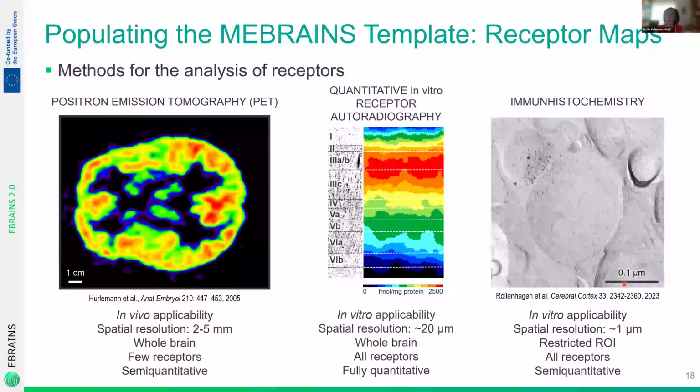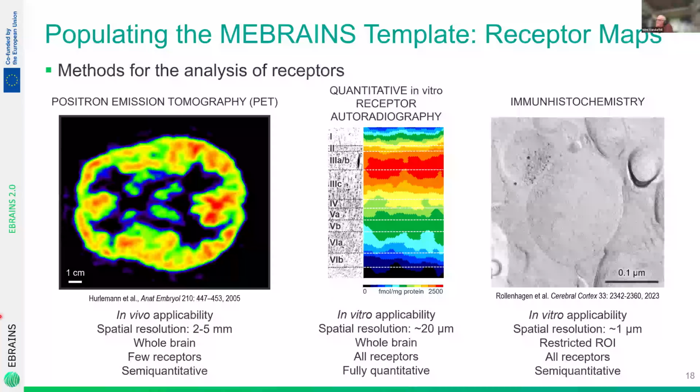And in between these two methods, you'd have in vitro receptor autoradiography, which has the advantage of a pretty high spatial resolution, so 20 micrometers. You can see different cortical layers, you can see small subcortical nuclei, no problem at all. And it also has the advantage that you can visualize the receptors in their native configuration, and you can quantify this data, so it allows for direct comparisons not only across brain regions but also across brains from different individuals.